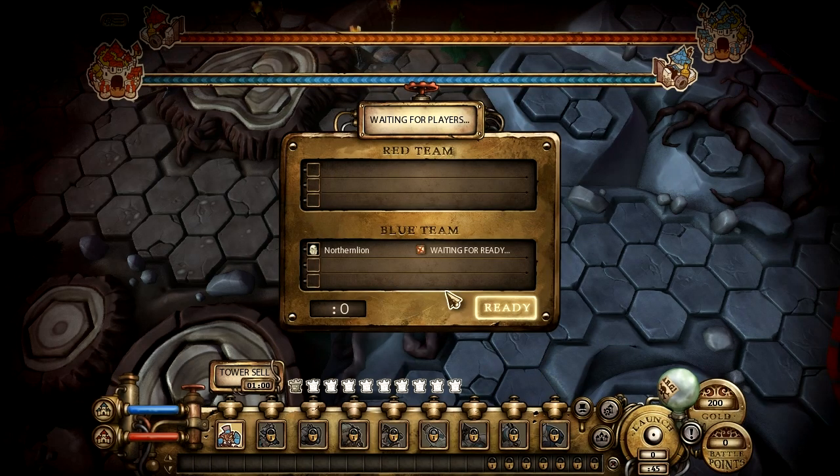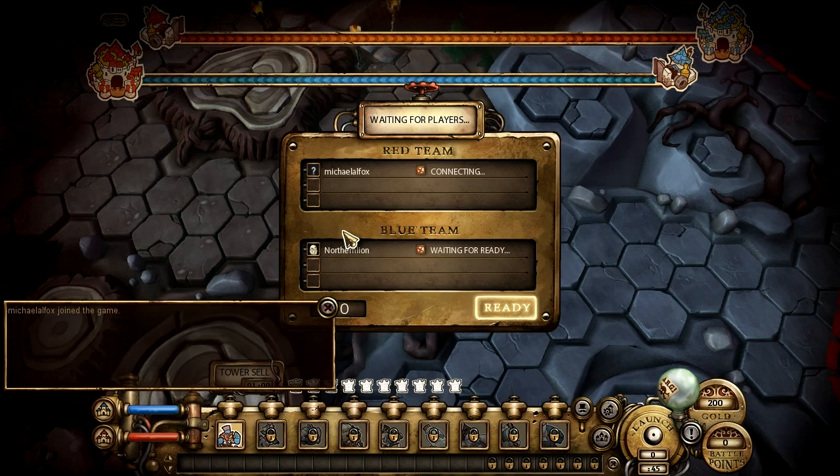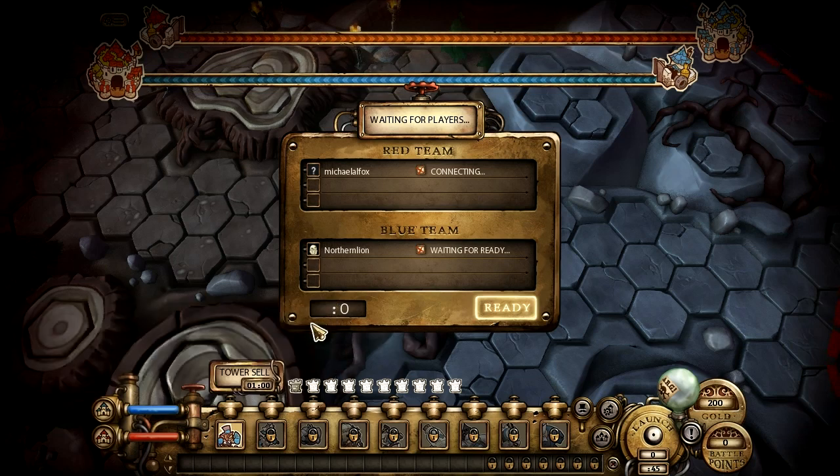Alright, we finally loaded up here. Okay, I'll wait for you. Here we go. Connecting Michaelalfox. It's just preparing my troops. I think it loaded you up first since you're the host. It didn't start my loading at all until you were done loading. 40%. 80%. Well, I clicked ready. 90%. It's cool, I'll wait. Oh, it's doing several things. Now it's placing castles.